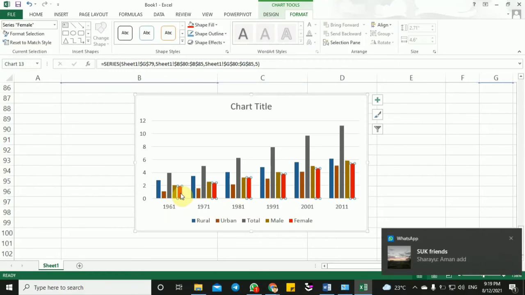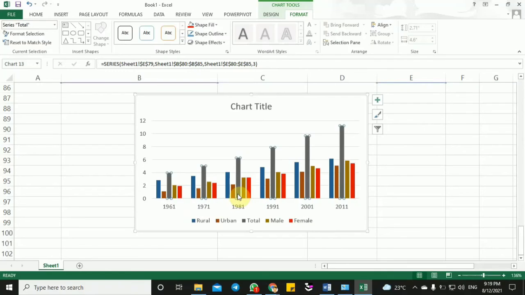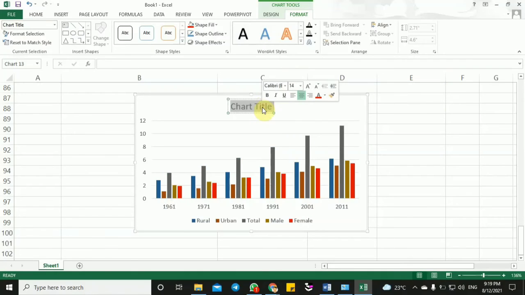It was below 2 crore, and the number of total population in 1981. One of you, could you tell me please how many crores? Number of total population in 1981, how many crores? About 6 crore. All right, and you can change the title.